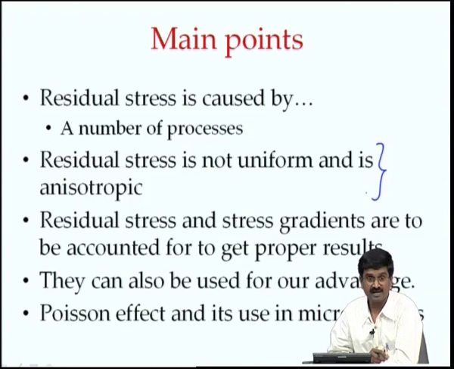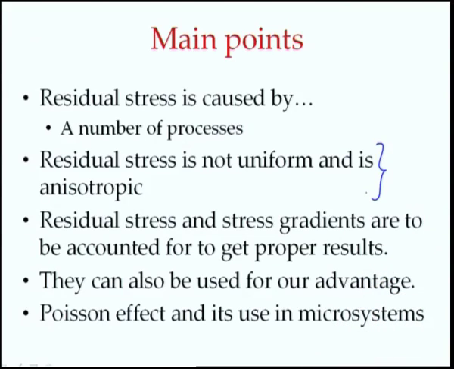We can account for that using modeling, whereas we have discussed only in this lecture in bars and beams, which make up most of the micro machine structures. And we have discussed the Poisson effect and how residual stress and residual stress gradient can be used for our advantage. In the next lecture, we discuss some more concepts of modeling.